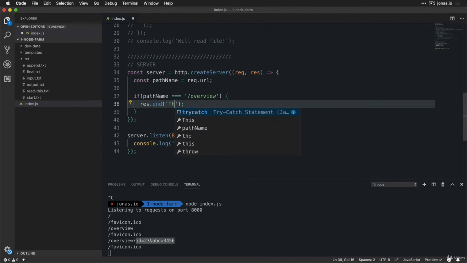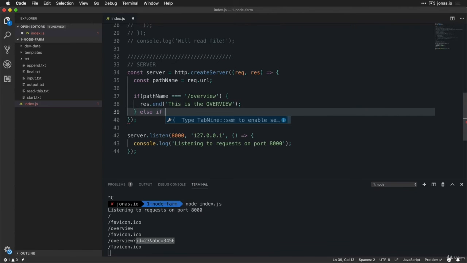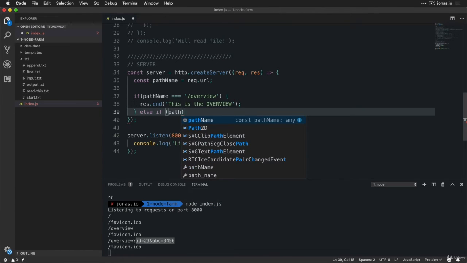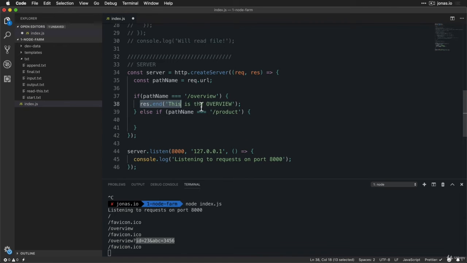Let's just say this is the overview. Else if the pathName is equal to /product, well, then all we want to do is to send this is the product. Okay.